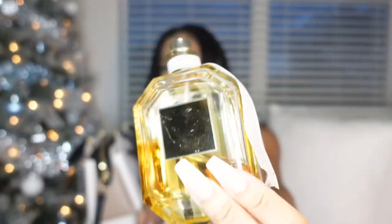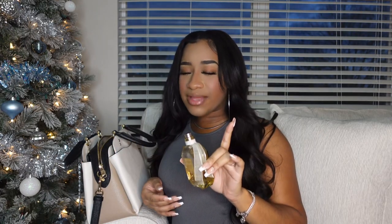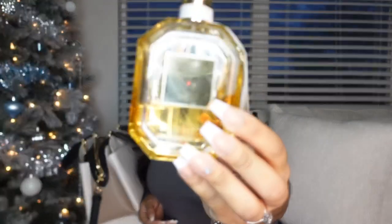Next I have this perfume — this is Bombshell by Victoria's Secret, it smells so good. Mini story time: why did I buy this from the club? You know those bootleg people who be reselling stuff — I was in the club and this girl asked me if I wanted it. She said it was only 20 dollars, so I was like let me support. Sis got her 20 and I got my perfume without the top.